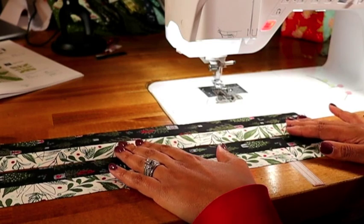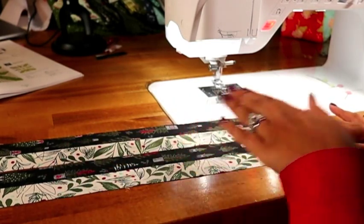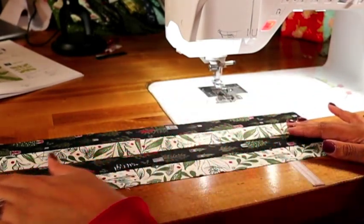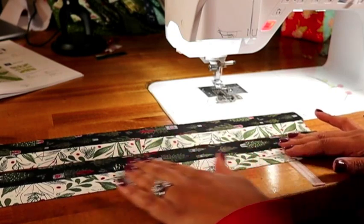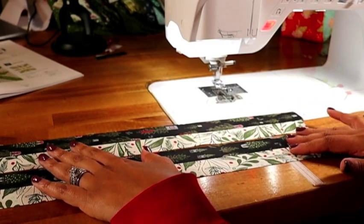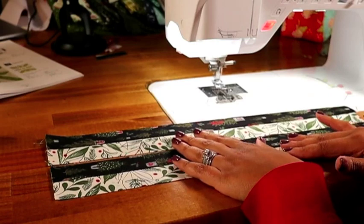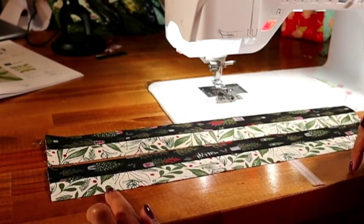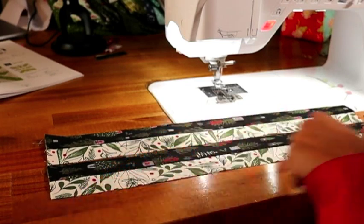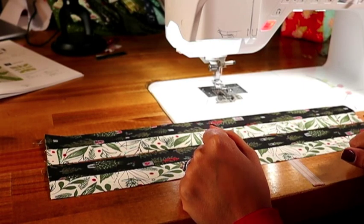Also, do not pull, do not tug, do not push or pull through your sewing machine. Just lay them gently on top of each other and let the machine do the work. This will help with that bowing as well. So there goes the strip set. Now I'm going to head on over to the cutting table. You do it as well. We're going to go ahead and cut the dimensions that Susan recommends in the book. So we're going to just cut this up and then we will be set to put together our Patio Pavers block. I'll see you in a moment.